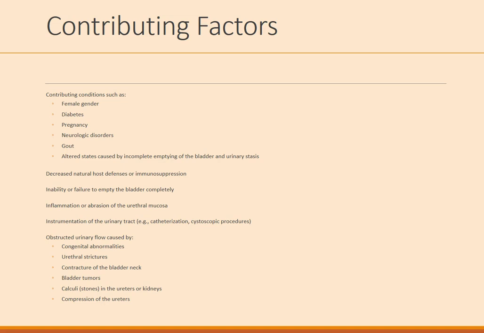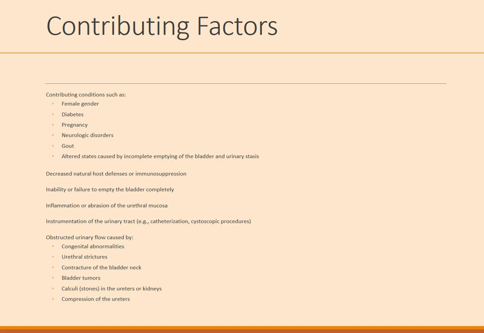Altered states caused by incomplete emptying of the bladder, I mentioned that. Decreased natural host defenses, such as immunosuppression, so the body is trying to fight off everything and something's going to give, and UTIs tend to be the winner. Also the inability or failure to empty the bladder completely, and inflammation or abrasion of the urethral mucosa.